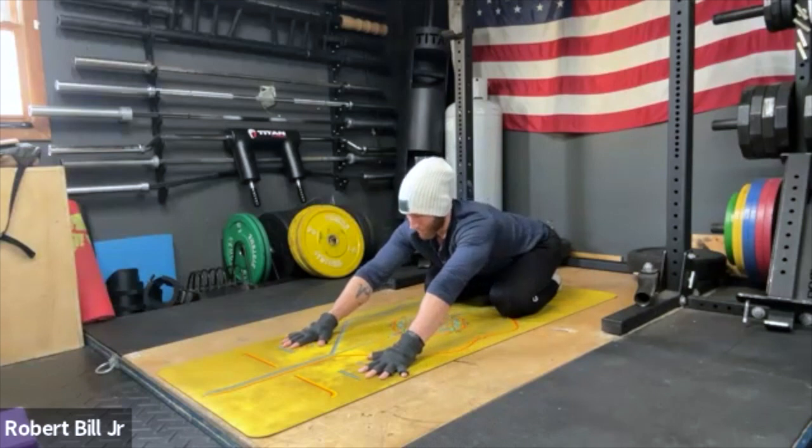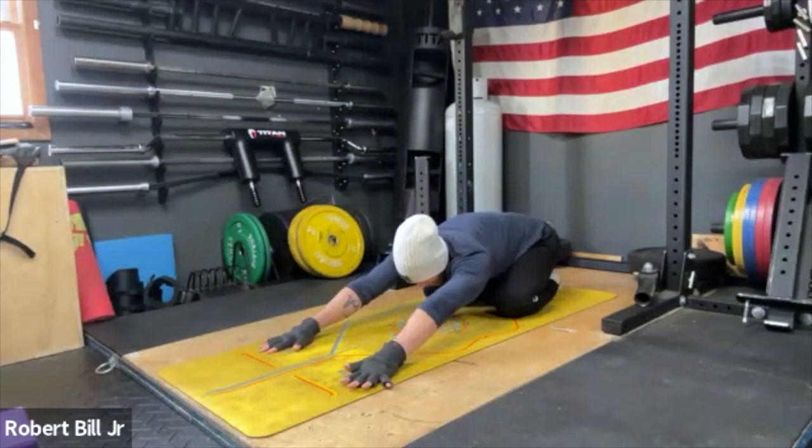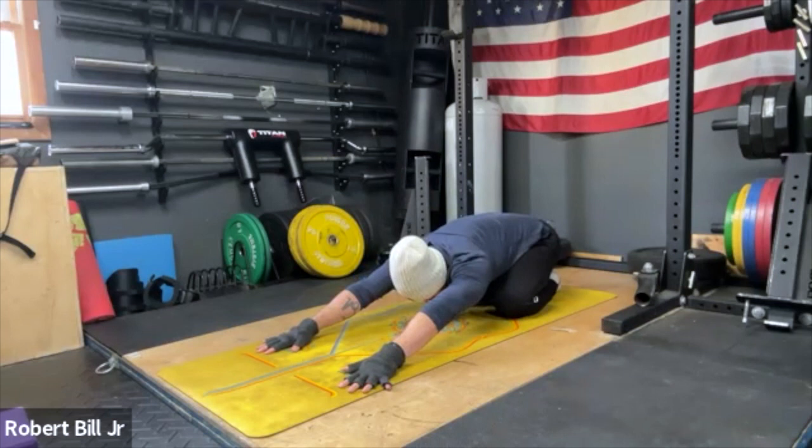Reaching your arms, your fingertips back out overhead. Gently stretch the mat apart between your knees. Feel your hips say hello. And as you exhale, we're going to make that metal singer sound again that helps us zip our ribs in as we lay down over the thighs into what's called child's pose, the most parasympathetic or relaxing of postures.